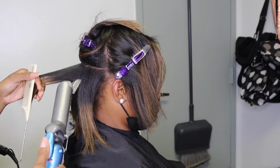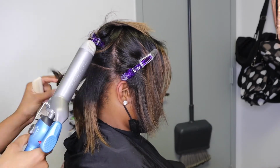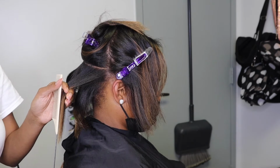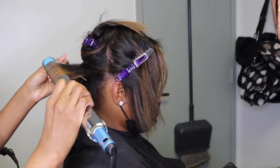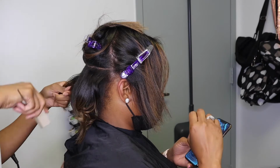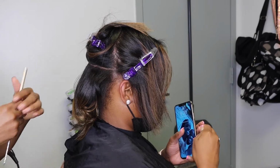So make sure you guys drop me a comment down below and let me know what you think. What do you think about the sugar scrub? Is this something that you would try out? I know I love sugar scrubs for the body. So let me know, I'd love to hear your thoughts on the process and the treatment that I'm now using in the salon for dandruff. It's all naturally infused products with natural organic herbs.